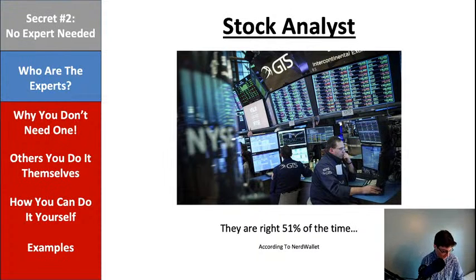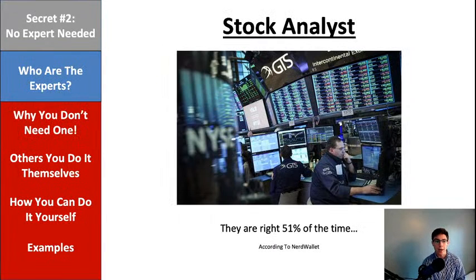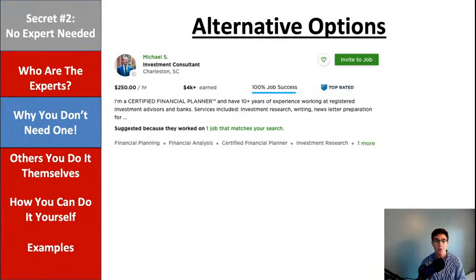All right. So now we discuss, okay, maybe financial analysts or financial advisors aren't the best people to help me. What about stock analysts? Well, according to NerdWallet, stock analysts are right 51% of the time. So we do get to give them a hand that they are right more than half of the time, but it's basically a 50-50 bet. So if you like flipping a coin on a stock, definitely go for stock analyst recommendations, but that's not something that I am willing to do with the money that I worked hard for, and I'm sure you feel the same.